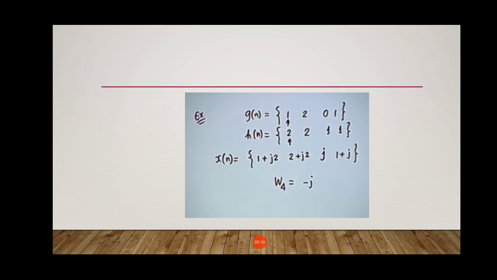We have taken again two examples, that is gn equal to 1, 2, 0, 1 and hn equal to 2, 2, 1, 1. Now we will find the DFT of both the sequences, but by computing the n-point DFT only one time. And we will verify the answer with the answer that we have got previously while solving circular convolution. Now, as mentioned earlier, we have to take a complex conjugate sequence by adding gn and hn.